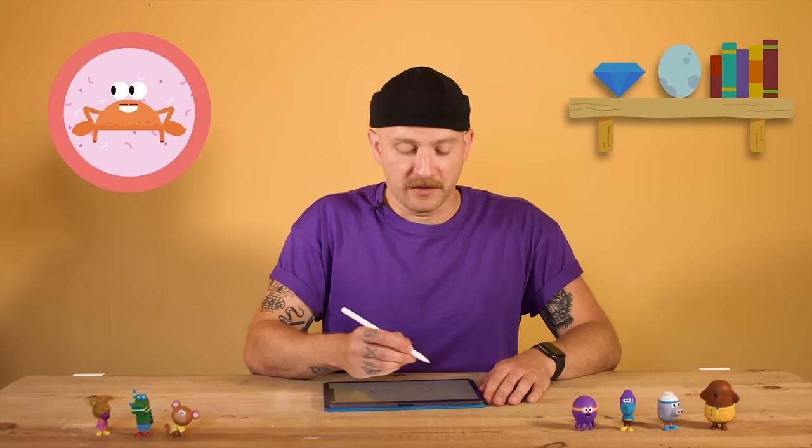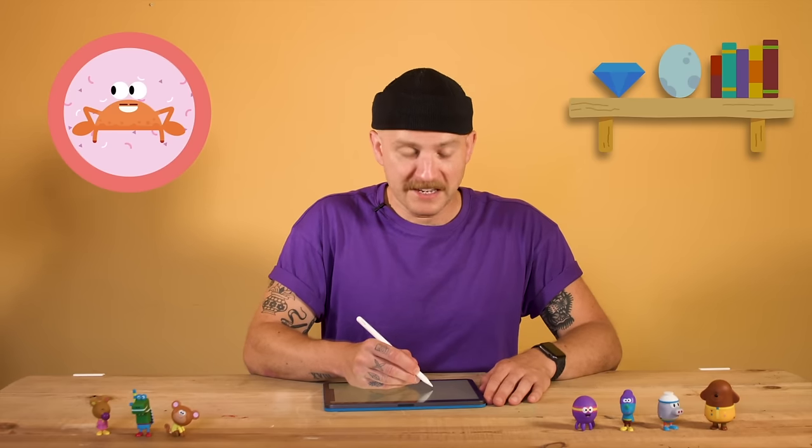So I'm gonna start with that body shape, which is like half a circle, here we go, with a line at the bottom. Now I'm gonna have John's legs, which are those slightly bendy lolly sticks, just coming out from one side here, and the other side here. They kind of follow the curve of his body. Now a little line at the bottom of each of them for his feet, and I like to draw his claws just on his waist, like this. So a petal here just pointing outwards, and one on the other side.